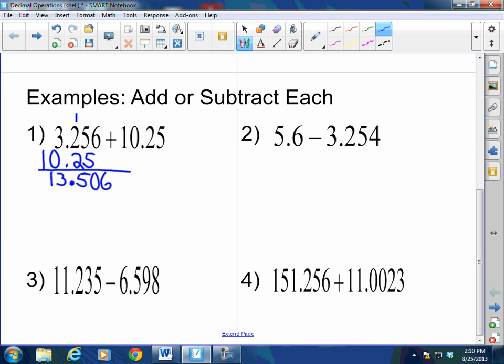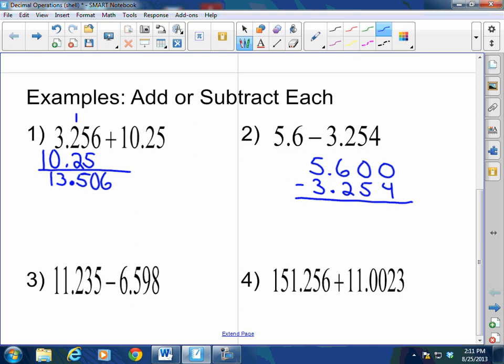Okay, I've got 5.6 minus 3.254. I love these types of problems because sometimes my students don't remember that you have to add some zeros to the top number and you have to start borrowing. So let me show you what I'm talking about. I've got 5.6 minus, remember, line up the decimals whenever you're adding or subtracting decimals, 3.254. So I've got 5.6. Go ahead and add 2 zeros there. After all, what values are there? 0. That's the way you work this.